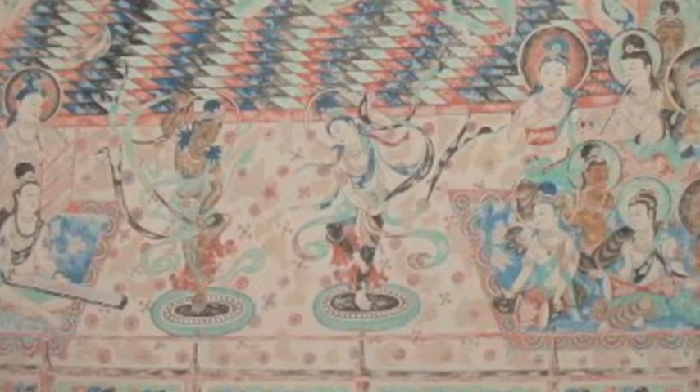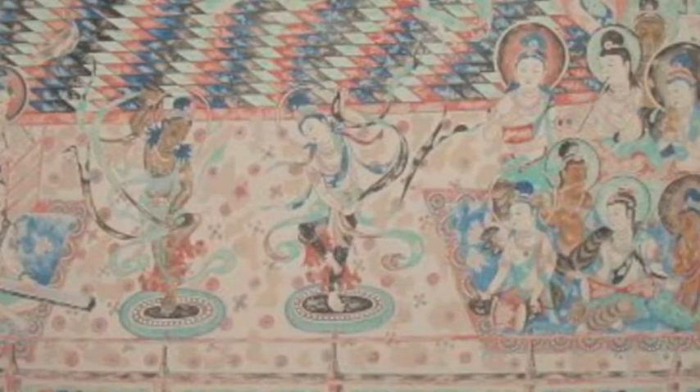The wall paintings are definitely the big draw at the caves. If the paintings are lined up end to end, they would measure 25 kilometers. The paintings are so important as historic records that scholars have called them a library. Social hierarchy, traditions, clothing, even music and dancing have been the subject of the paintings. Different traditions and daily life have been clearly recorded, from important life events such as marriage to everyday activities like farming and business transactions. Caves 47, 112, and 220 have the best examples of these paintings.